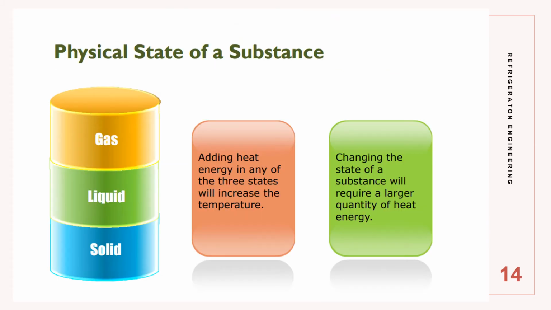Physical state of a substance. We have gas, liquid, solid, right? And others, but these are the basic. These are the fundamental states of a substance: gas, liquid, and solid. When adding heat energy in any of the three states, it increases the temperature. Changing the state of a substance will require a larger quantity of heat energy.